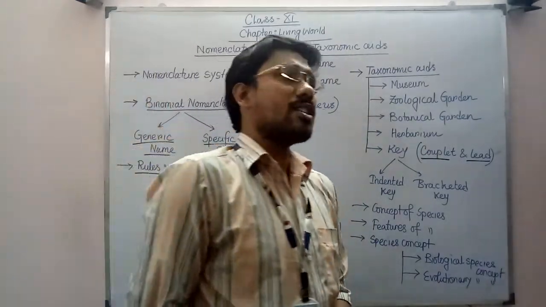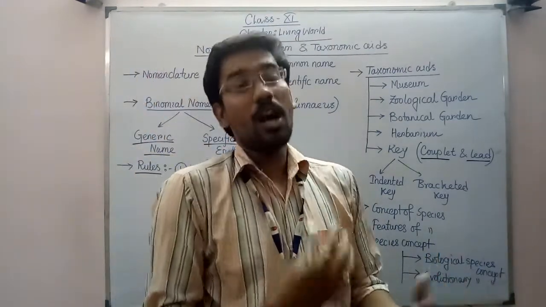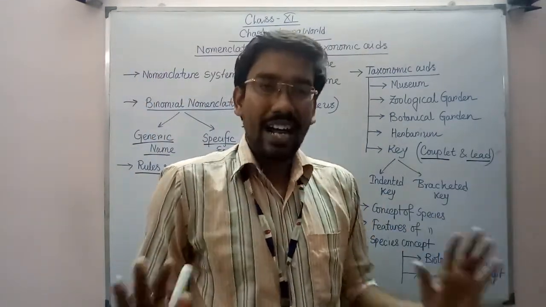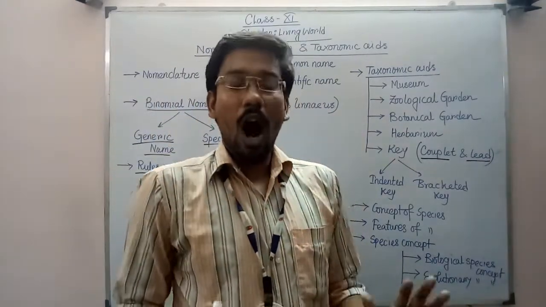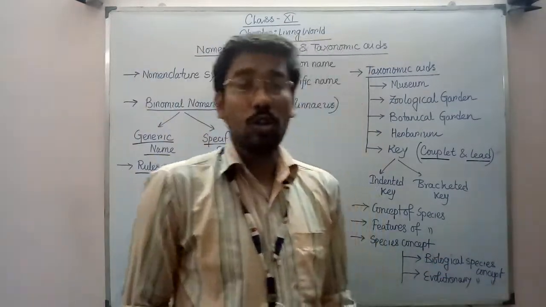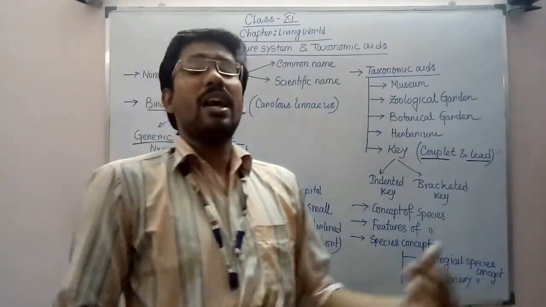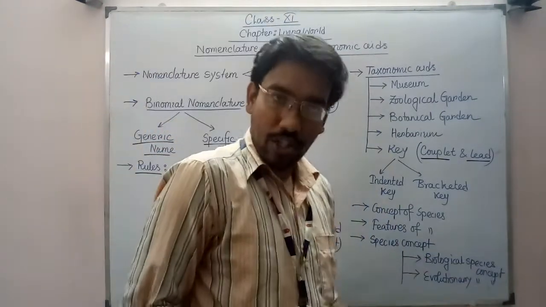The biological species concept is the concept where it has been told that the group of individuals who can inbreed, who can't outbreed with others, form a species. That is the biological species concept, which was proposed by Ernst Mayr. Ernst Mayr proposed this specific species concept, where he said the group of individuals who can inbreed with each other but can't outbreed. That is the biological species concept.